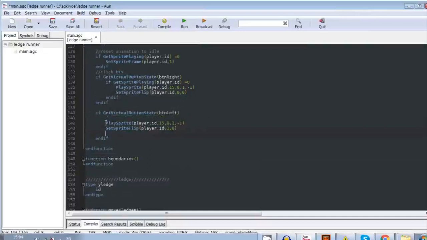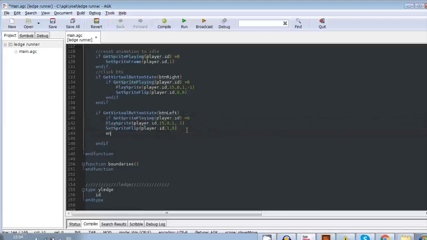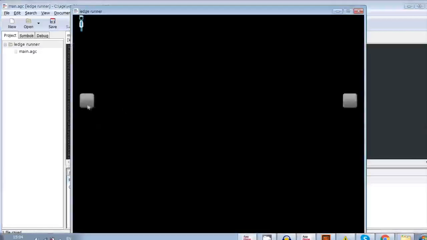We're trying to play it all the time when the button is down. We want to play it only when the animation finishes. So when get sprite playing, player sprite is 0, meaning it finished animating, or it doesn't animate, then do the animation. So this will ensure that the animation will happen only once the previous animation ended. Great. It works.